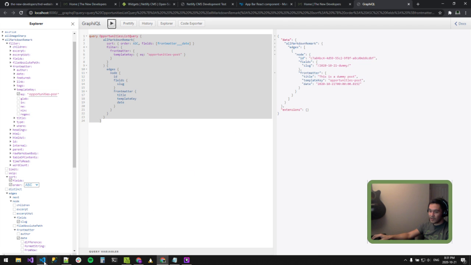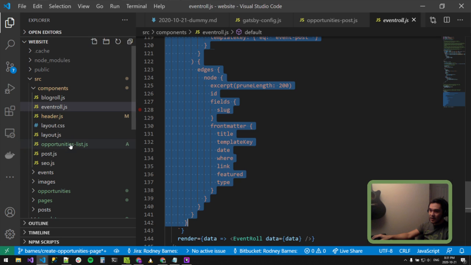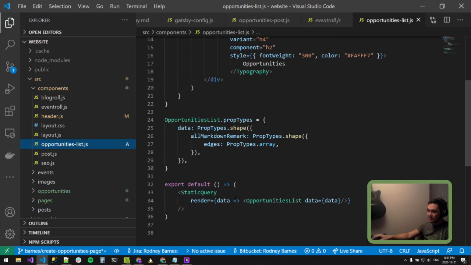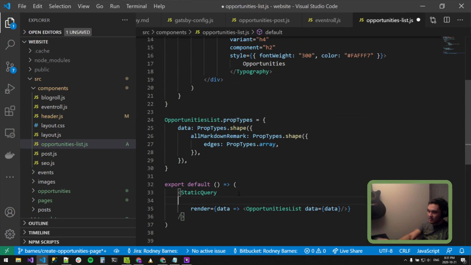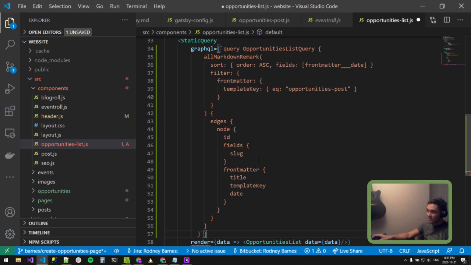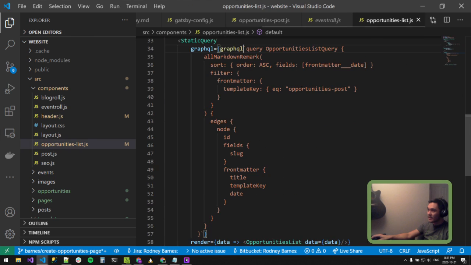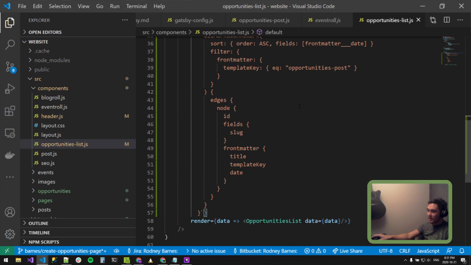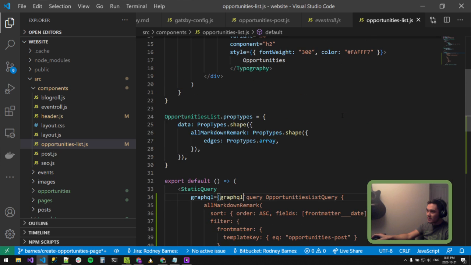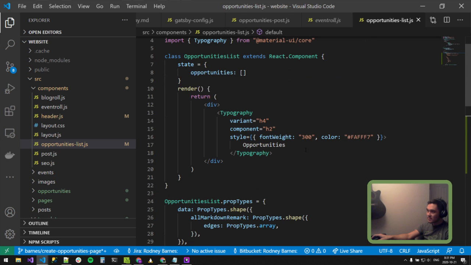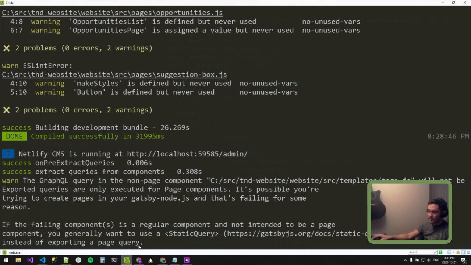Therefore, it should work in our code, in our opportunities list, in our static query here, GraphQL equals this. I think it needs to do this. Yeah, backtick. And then that should hopefully work.